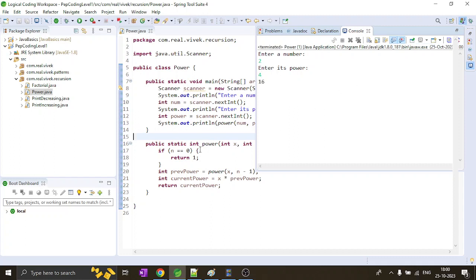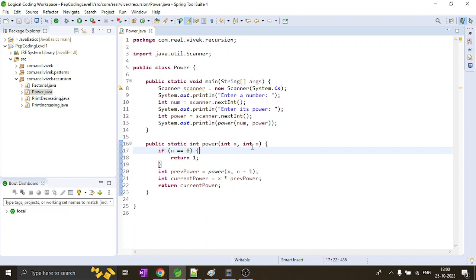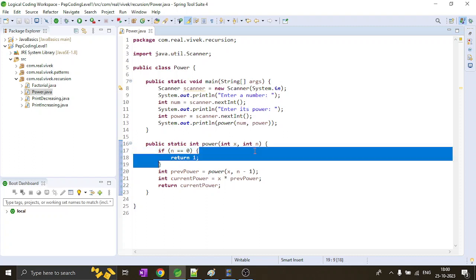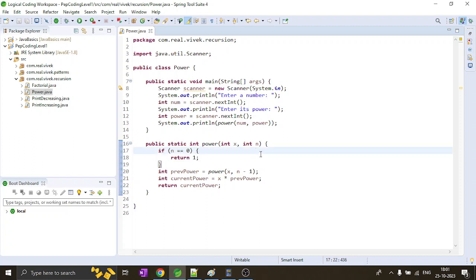Right. Yep. So there is another approach where we can solve this problem, where we check if n is odd or even, and then we can have some logic, right? But we'll discuss that in the next video.